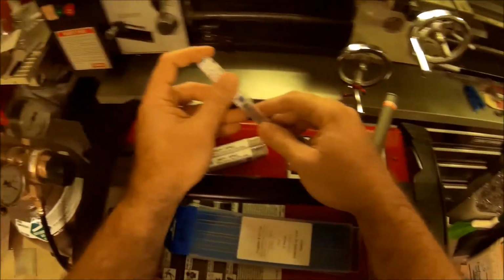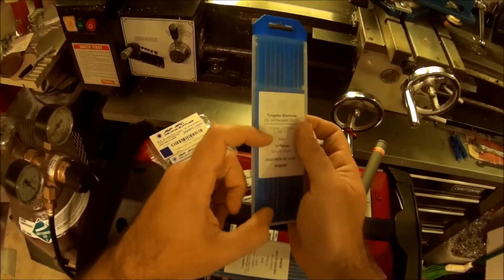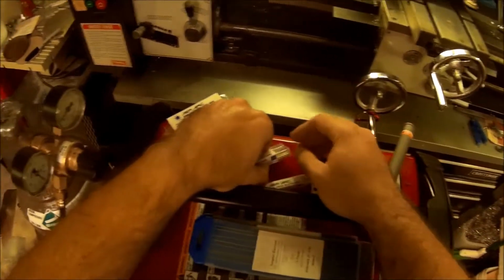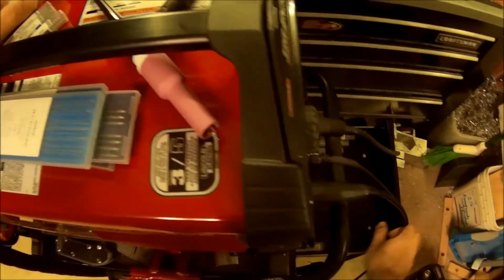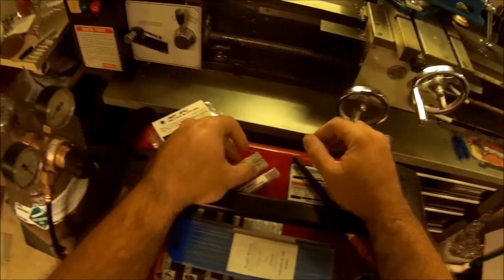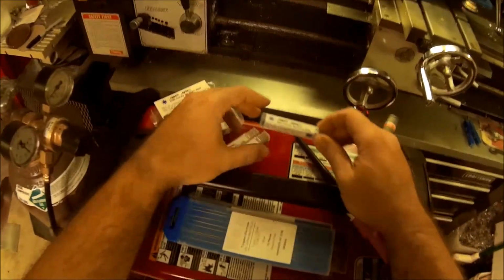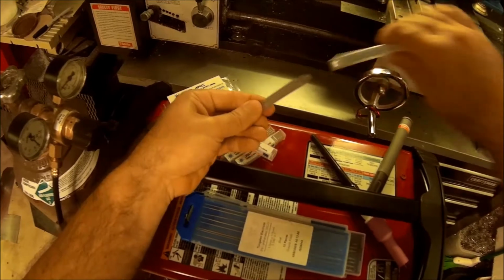It's a lot about speed too. If you're trying to dig some guy that's stuck halfway down, or you could leave it laying around or whatever. But storage of a lot of this stuff, like when you buy a gas lens kit, a lot of times something of that nature, it's good to have the organization rather than just having little parts and pieces flying around everywhere. So getting into the next one.